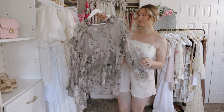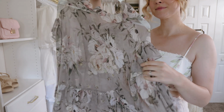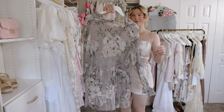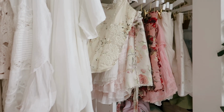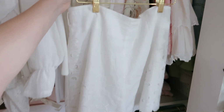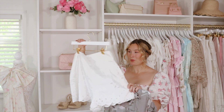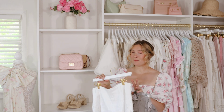This mini dress, oh my goodness, I have struggled so much on how to wear this because it's far too short for me. It was actually custom made for someone who is much shorter than me. And then it ends up in my wardrobe and I'm not able to wear it because I'm so tall. So I ended up pulling these high-waisted shorts. They're really, really gorgeous. They have a scalloped bottom and this beautiful embroidery detail, and I haven't worn them in a while because I haven't quite been able to fit into them. I do finally fit in them, barely.